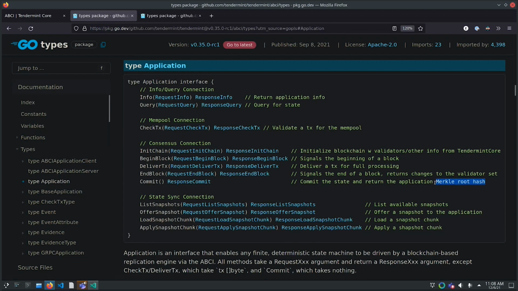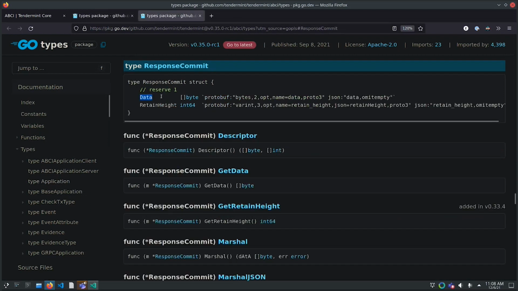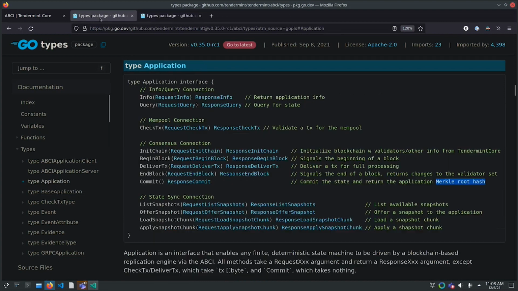Okay. So Tendermint is saying here, I assume, that the data, the app state, is going to be the Merkle root hash. And in our case, it is the root of the Patricia tree. So it's a hash tree root. The details are a little bit different because of how we're using the Patricia tree. But the point is that the app state is the root of a hash tree that includes the entire state of the system. So all of the nodes must agree on the final app state.